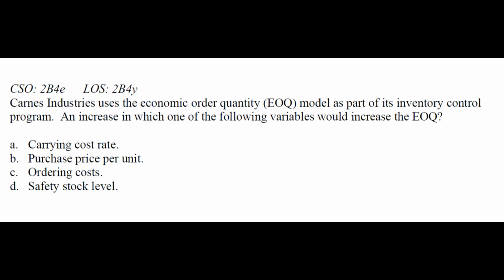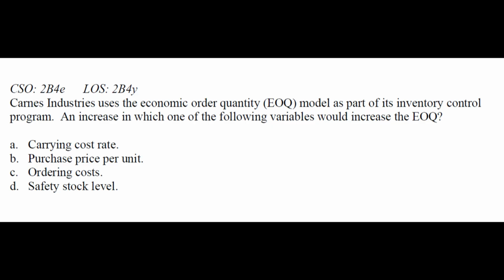Higher carrying costs encourage companies to hold less inventory, reducing the EOQ. Higher purchase prices increase the dollar value of inventory and usually increase carrying costs, leading to a lower EOQ when carrying costs are based on inventory value. Safety stock is extra inventory held to prevent stockouts and affects the reorder point, not the EOQ itself. The question asks which variable, when increased, would cause the EOQ to increase. Students should focus on the relationship between ordering costs and order frequency.